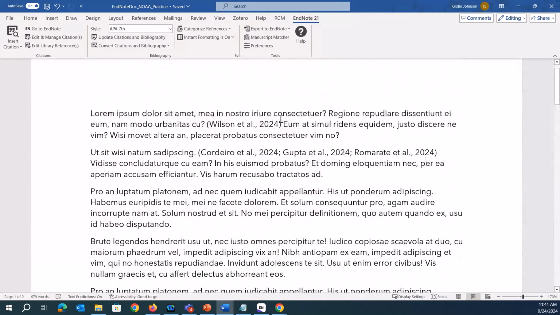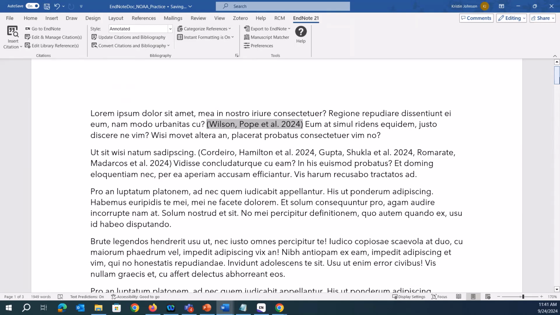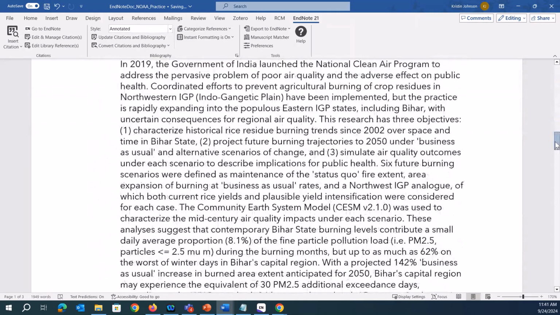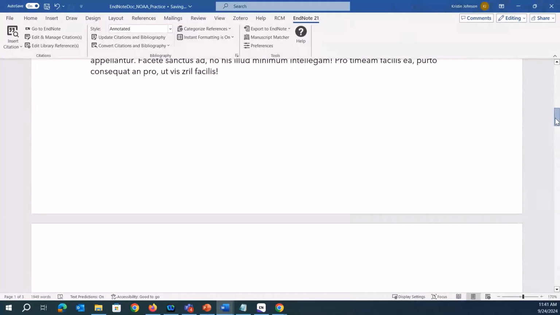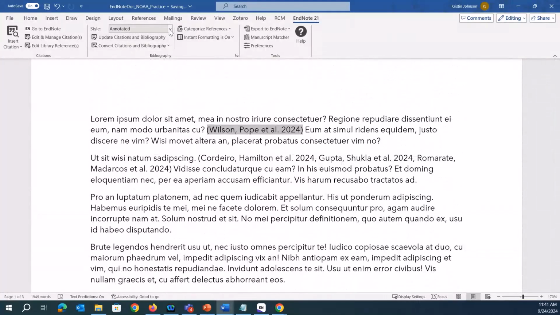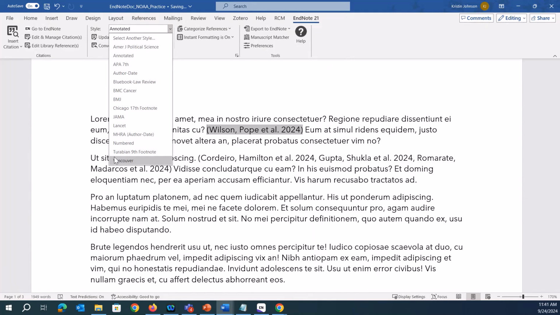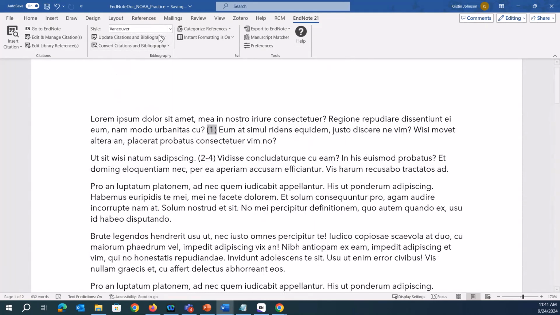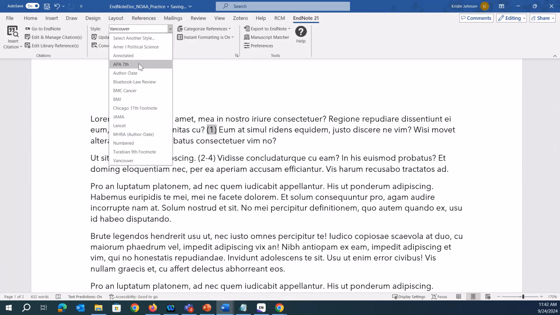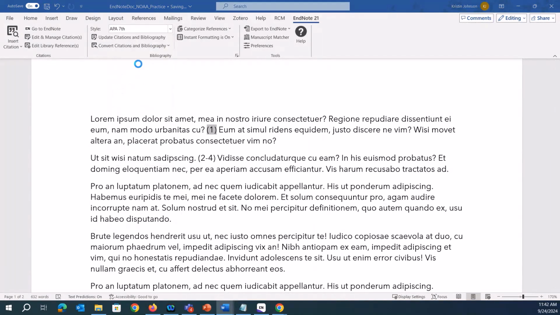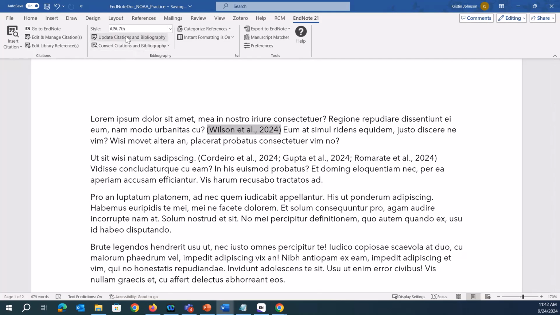Now, let's say you don't want APA, you want a different style. Maybe you want to include abstracts in your reference list. Under Annotated, it's kind of like a more general citation style, but it will include abstracts in your reference list. Or if you don't want that, maybe you're doing something different, you can also select Vancouver, or whichever style. I'm going to keep it on APA just because it's pretty easy to see, but you can select that and use that to change the specific style.